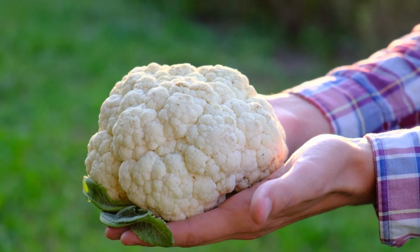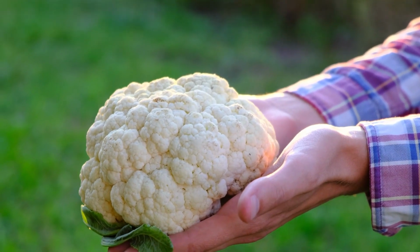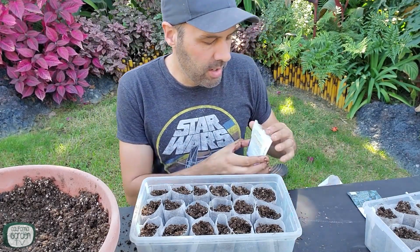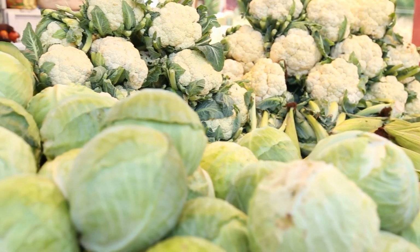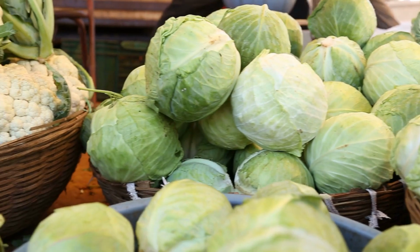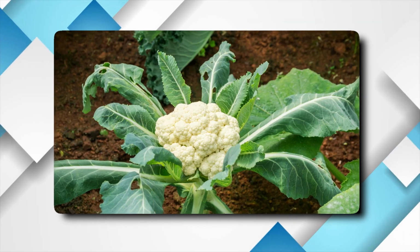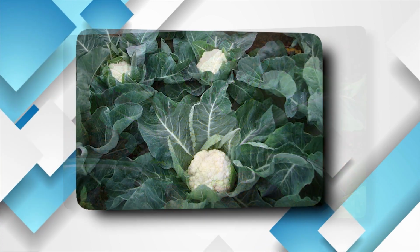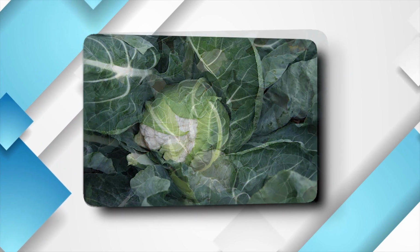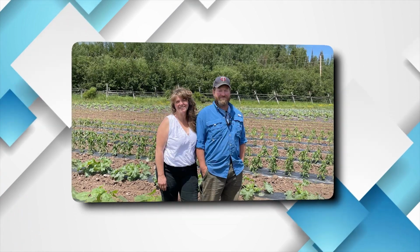Finally, cauliflower. Cauliflower comes from the same family as broccoli and cabbage, which makes it a hard vegetable to grow. Cauliflower is a little tricky because it has a long growing season and it prefers it a little cool. It doesn't like it too hot or too cold, so you have to start it early enough so that it's ready by the time it gets too hot in the summer, but late enough so that it doesn't get too cold. It grows best at temperatures between 65 and 80 degrees Fahrenheit, according to Bradley and Courtier.